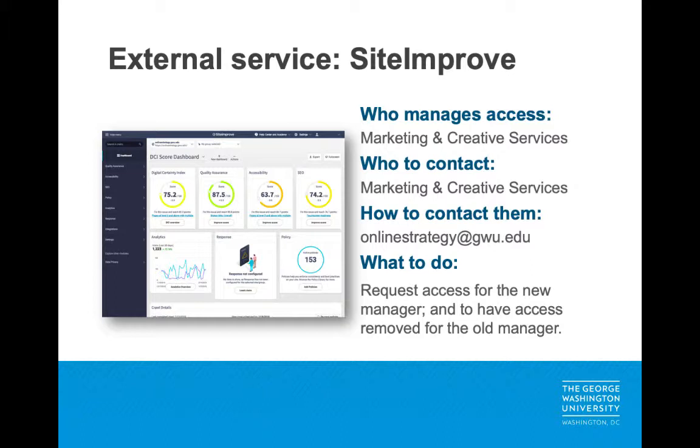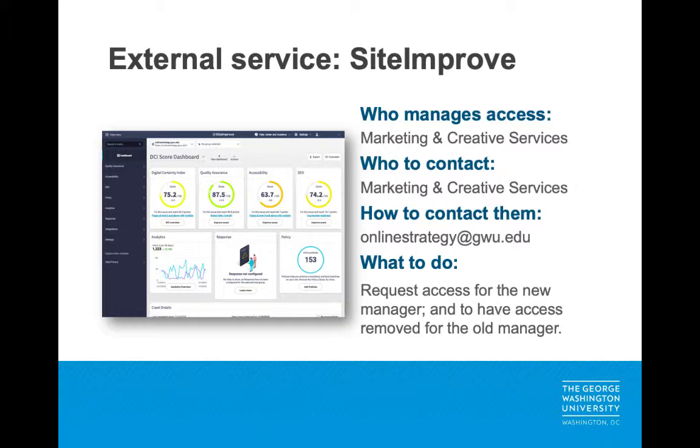By that I mean if you have someone's name who you need to take off of the website, you can actually run a report looking for that name across your website, and then you can make those edits as necessary instead of having to hunt and peck manually for all of those pages. Similarly, there are policies in there to look for proper formatting. For instance, the format of phone numbers, making sure that they're in line with the visual identity standards and guidelines for the university. You can make sure that all phone numbers are in their proper format. So that's what Site Improve will allow you to do. It allows you to improve the quality of the content on your website.